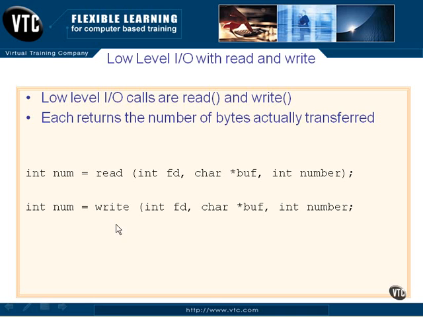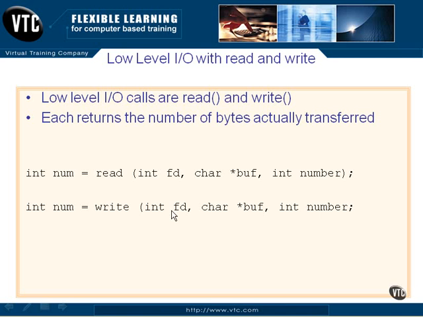Okay? Write is the same setup. You have the file descriptor that you're going to write to, the character buffer, the address of the 0th element of the array that you're going to be reading data from, and then how many bytes you need to write. If you're going to write 1 character at a time, that's fine. Again, that's still going to slow things down. If you're doing writing, you most likely will set it to the block size of the device, if you have any idea. If it's a 4096 block or it's a 1K block or whatever it happens to be on wherever you're printing to, or writing to.